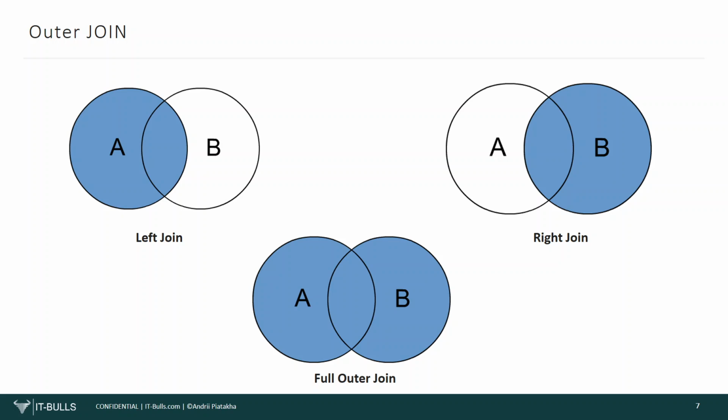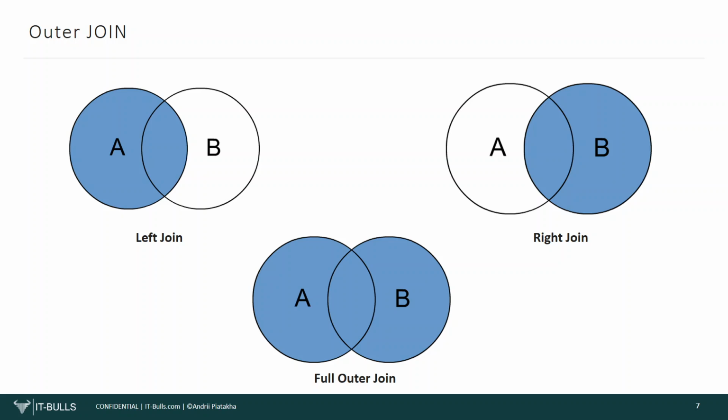The same principle applies to the right outer join, but in this case we return all records from inner join plus all records from right table, even if they don't match any record in left table. And the last type of outer join is full outer join. Conceptually, a full outer join combines the effect of applying both left and right outer joins. And rows that don't have mapping in the other table will have null values in the result set.